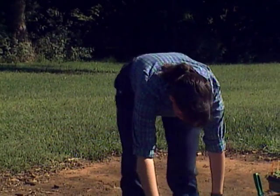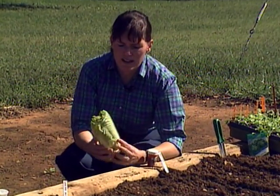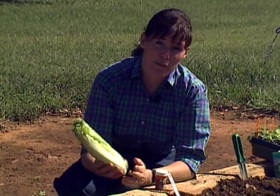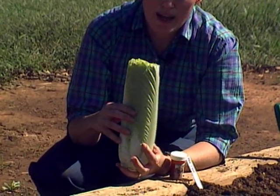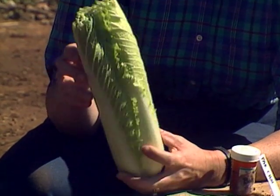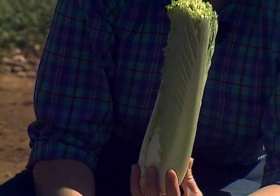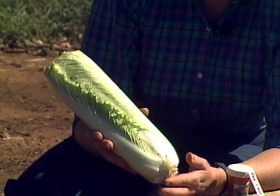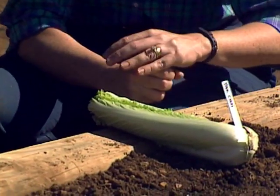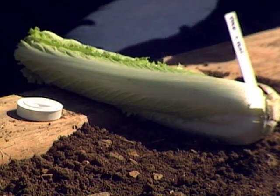Last of all, we have some pak choi. You might also know this as bok choy. And some people confuse this with Chinese cabbage, although it is in the same family. It's a very fast-growing green, and it doesn't make a head like cabbage. Some people also call it celery cabbage because it looks like celery being straight up and down, but it doesn't taste like it at all. It's also a very mild green, and when you chop it up and use it in stir-fries, it turns a nice, bright, vivid green, adds a lot of color.